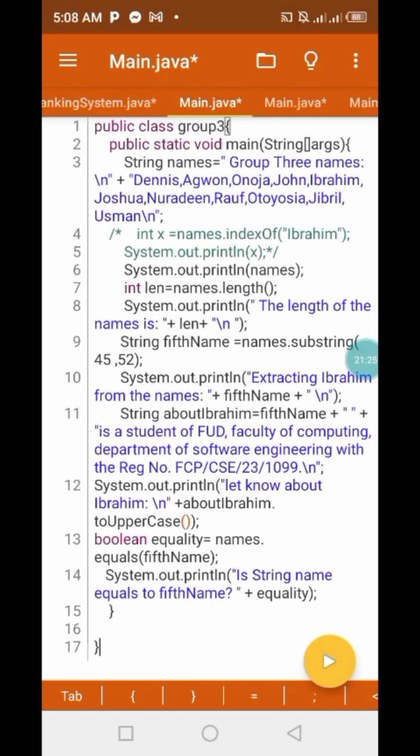So we now use one of the string class methods. When we want to know about Ibrahim, instead of bringing those things in small letters, we use one of the string class methods, which is here that you see.